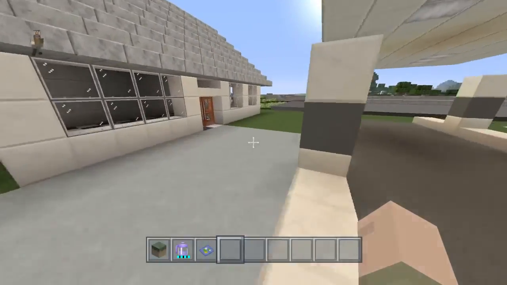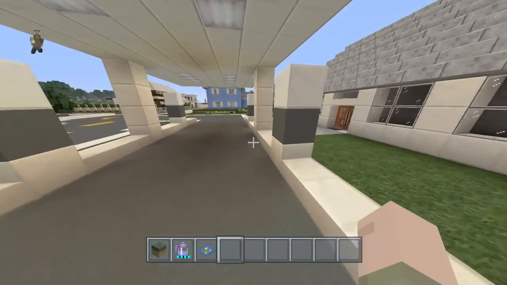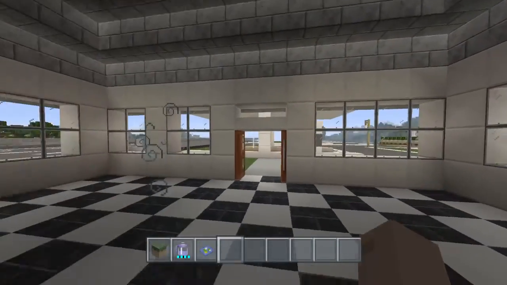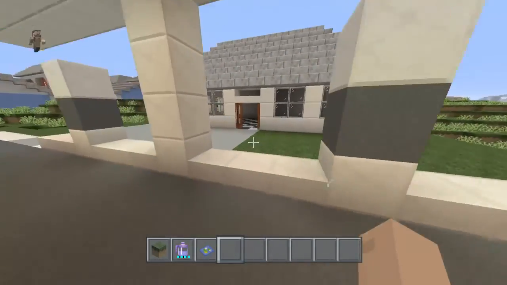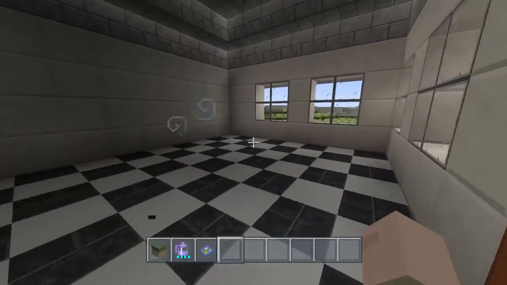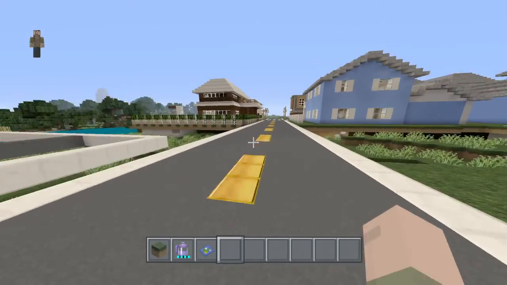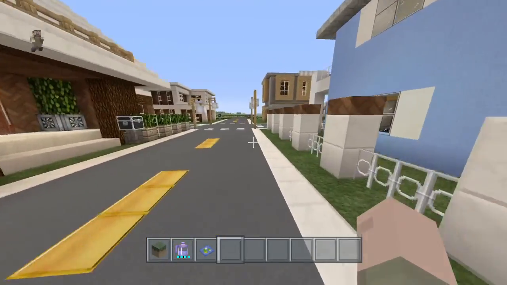Here is a gas station that I have been working on for a little bit now, but not too much has been put into it yet. Just basically the stalls for when you get gas and just the structure of the shop here. So you go down this road here, street lights, keep going, keep going, keep going.